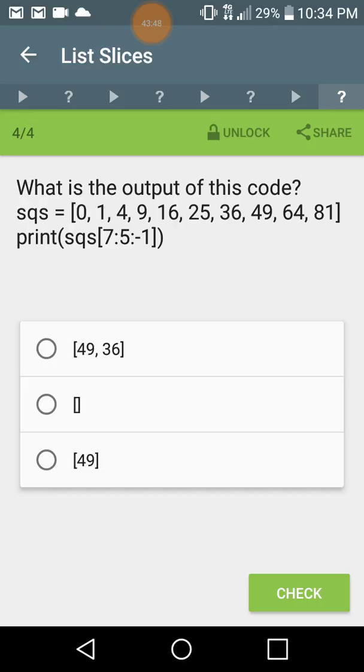And it goes to squares 5, which is 25, and the -1 is the step, so this should be 49, 25. I'm sorry. 0, 1, 2, 3, 4, 5. We have 25 and 49.